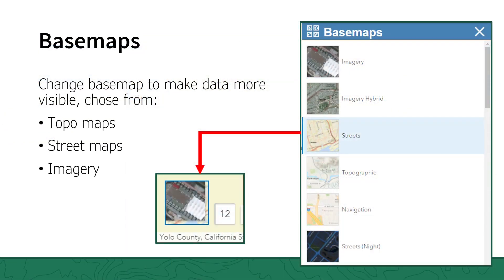You may have noticed the map can get a bit busy. You can change the base map so it's not competing with the data. We have a variety of maps to choose from under the base maps tool in the tool list, including topo maps, imagery, and a simple gray canvas map which is a great choice for busy data. When the tool is opened, a series of thumbnail images will appear, allowing you to select your desired base map — simply click on the thumbnail and the map will update. There is also a toggle base map button in the bottom left of the map, which allows you to toggle between two base maps. The currently selected base map is represented by the thumbnail on the bottom, and a secondary choice is available by clicking the button. To select a different secondary base map, click the button, then select a different base map within the base maps tool, and simply press the button to toggle between the two selected base maps.